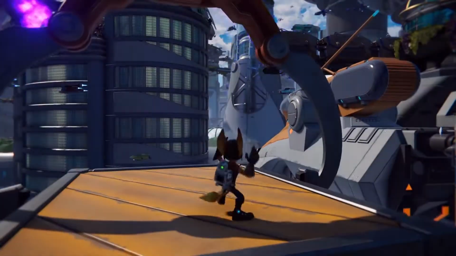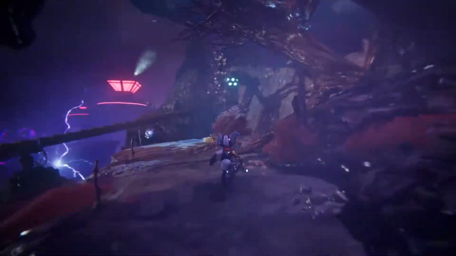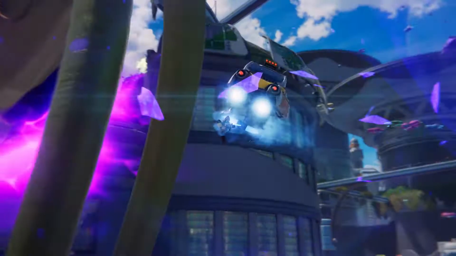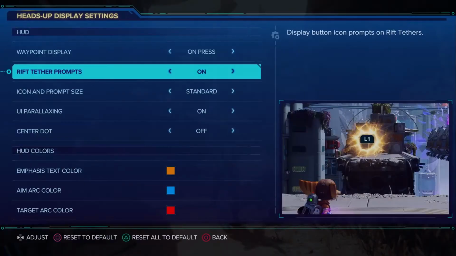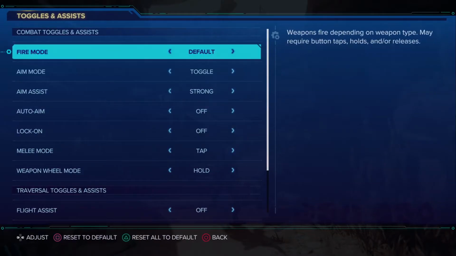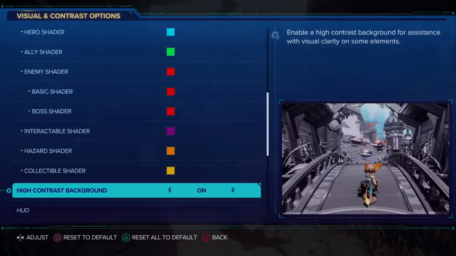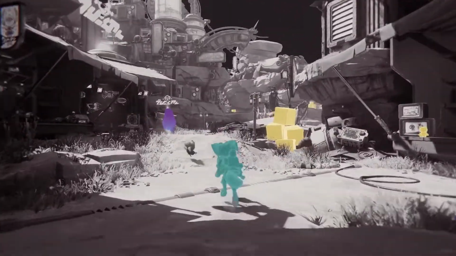There are a couple settings in particular that stood out to me that I personally have never seen before, and whilst Insomniac Games said they would go into more depth about these settings soon, I just want to cover some now. The big one I want to discuss is the shaders. There is an option under contrast that allows you to add a single color mat over top of specific objects in the world to make them more visible.